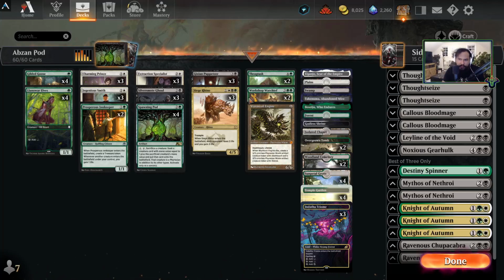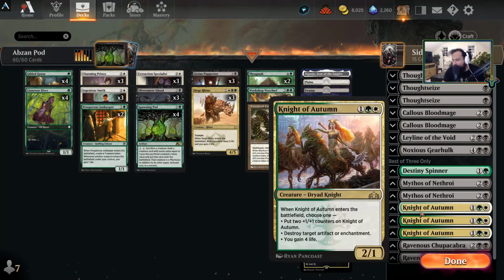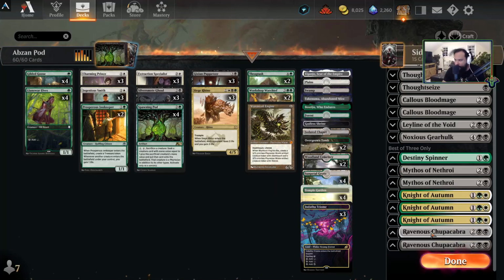Also, you'll notice I have no removal main deck. So we have 2 Mythos of Nethroi in the sides. This just gets rid of anything we needed to get rid of. We also have 3 Night of Autumns and 2 Raven Chupacabras.